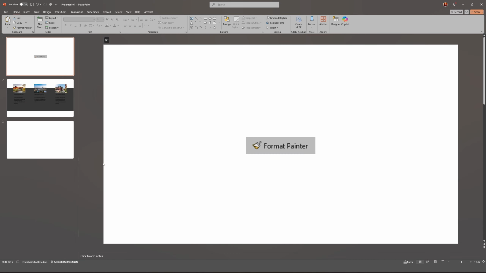Today we're going to talk about a very useful little tool that many people just don't use for some reason, but it can save you a lot of time while using presentation, and that is Format Painter. This tool basically allows you to copy a format, so all the effects you apply to a certain element of your presentation, and just copy it to another without the need to go through all of the steps all over again. And I'm just going to quickly show you what I mean.